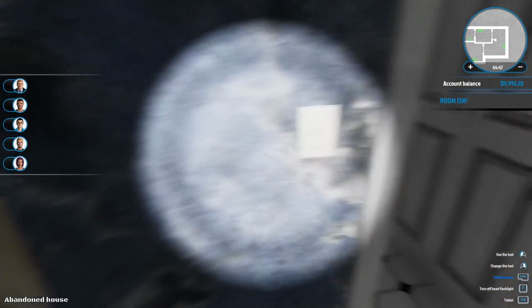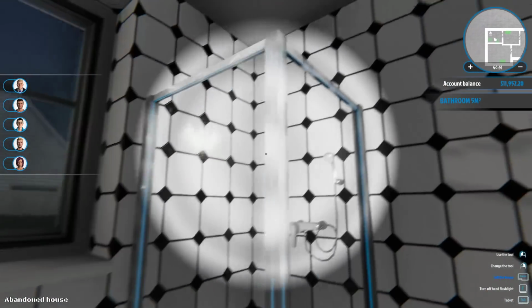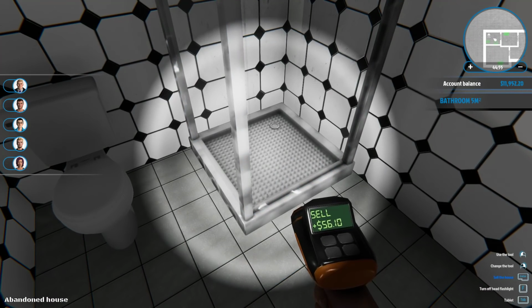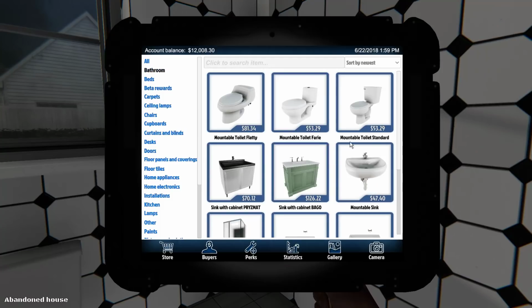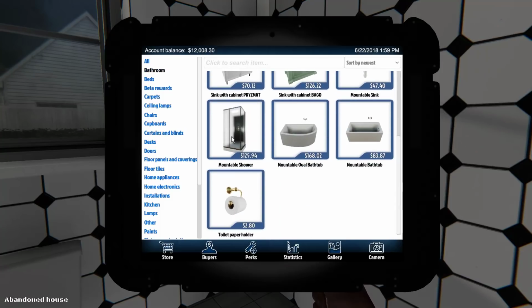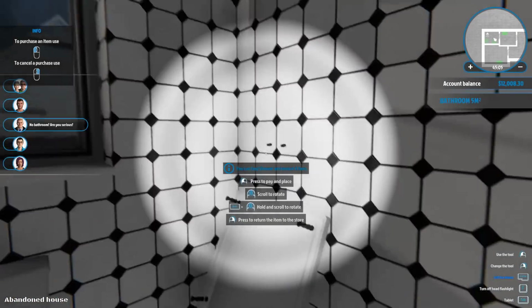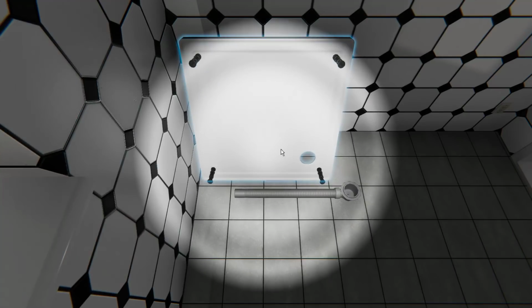I just realized the shower over here is white instead of green. I guess because it wasn't a new installation. And it's still kind of crummy. You know what? We're going to sell the old shower. Done. And bathroom. Mountable shower. Purchase. Oh. Okay. Assemble. I have not assembled the shower before. What do we start with?